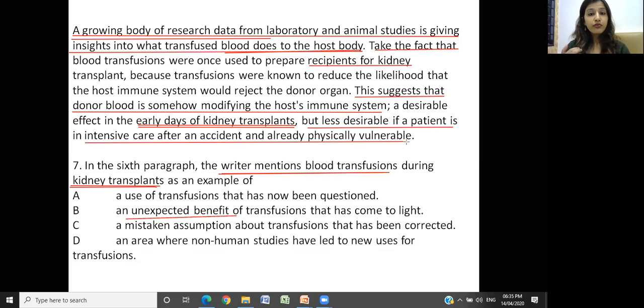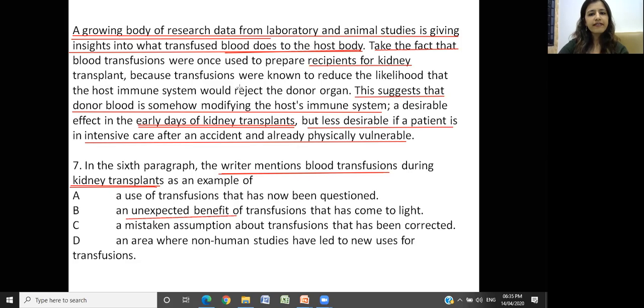So do not forget that reading part C is a whole single text, and at no point would the writer deviate from his main idea. So what is his main idea right from the beginning? It is the negative consequences of blood transfusion and the fact that we do not have enough research. So he's trying to fetch the data, whatever we have, and he's trying to make some assumptions as to what the blood transfusion could be doing to our body, or to the host body.